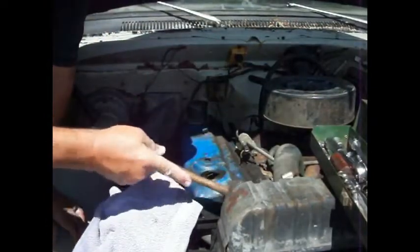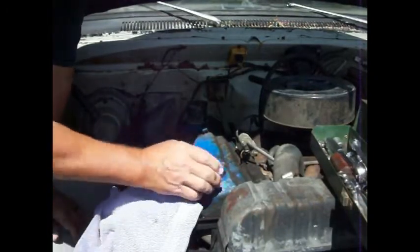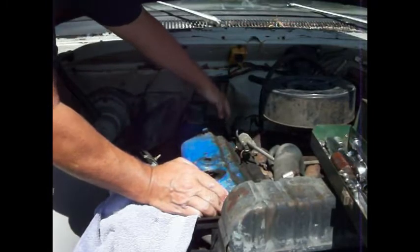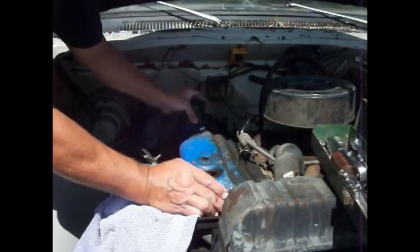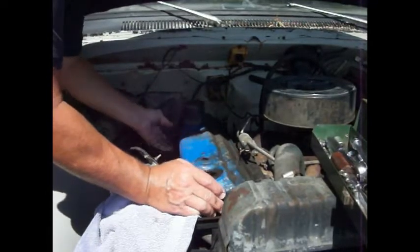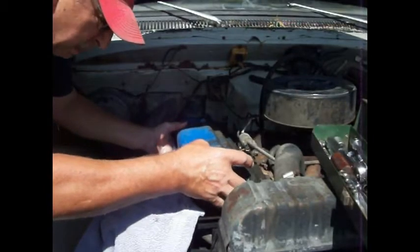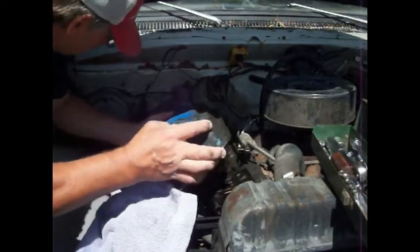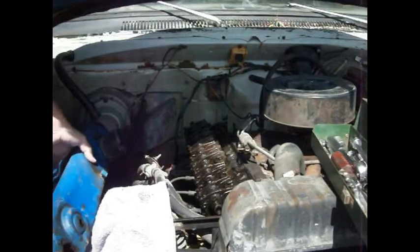I'm glad we did clean this up a little bit though, because I don't want all this junk in the motor. I don't have to let it go in there. Are we taking bets on what we're going to see when we open this up? You're seeing it before I am, bro. Alright, let's look and see what we got. We know this thing is definitely missing on one of them.